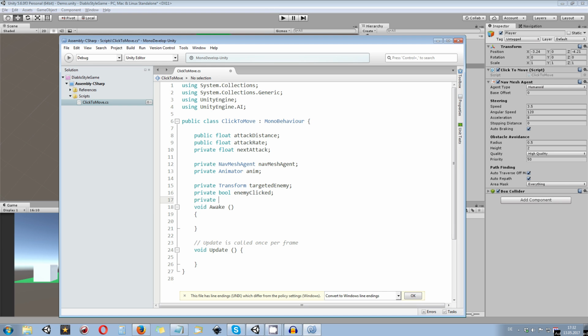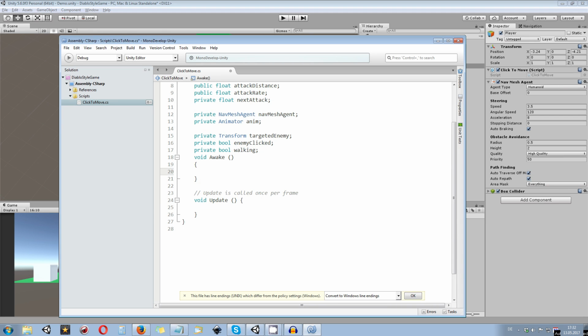And we have another private one which is of type bool as well, and we call this one walking. So when we are walking, we're going to set this one to true, otherwise we're going to set this one to false. And also later on when we use the Animator component, we are able to set the bool directly in the animator, reading from whatever the walking state is, and we go back to idle or to the walking animation while we are walking around. Okay, that's everything we're currently going to need.